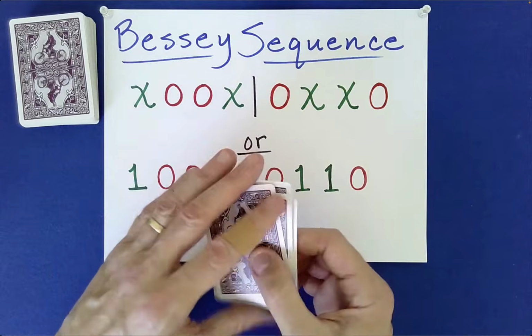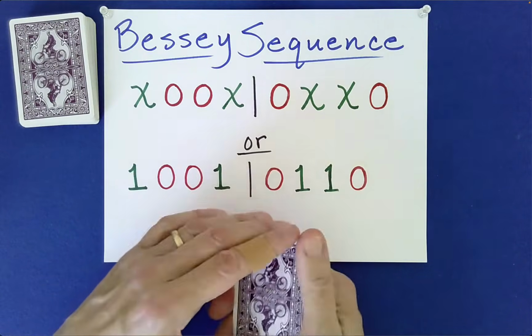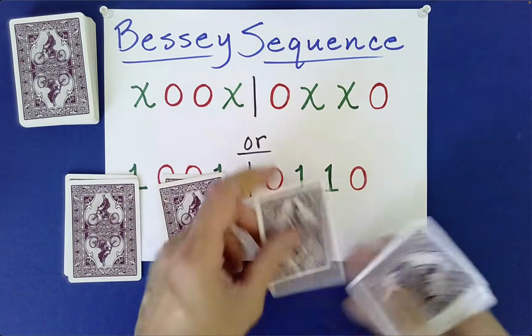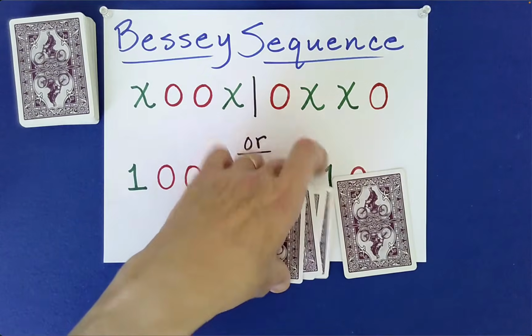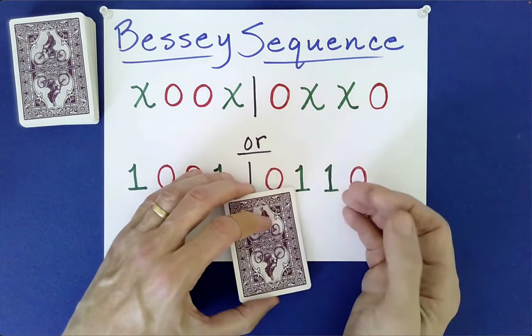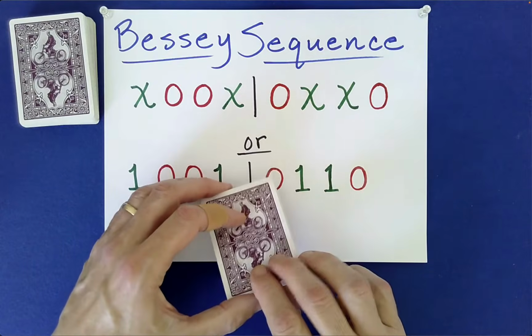Transpose. Okay, well that's a little awkward, right, to do it that way. So if you do it on the table, it just makes more sense to most viewers to do that 2, 2, 2. Okay, and then random stacking. Now you can stack from left to right or right to left. The reason you can stack from right to left is because in the end that will be a packet reversal.